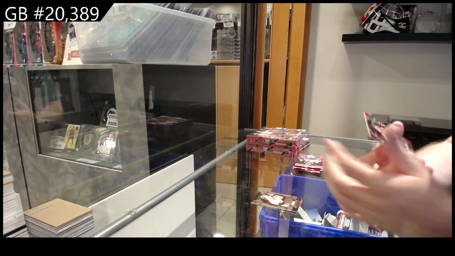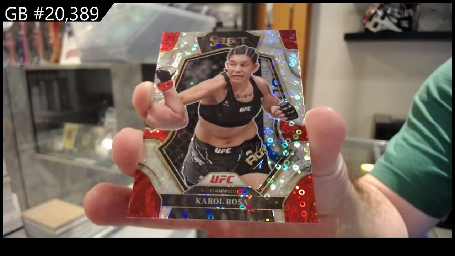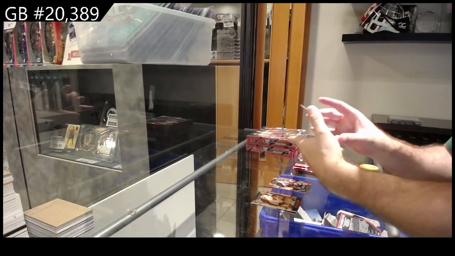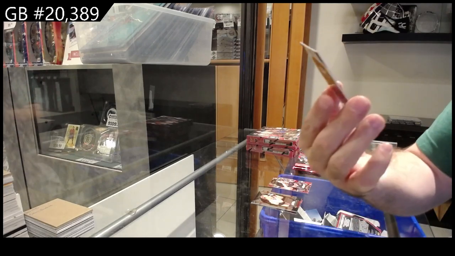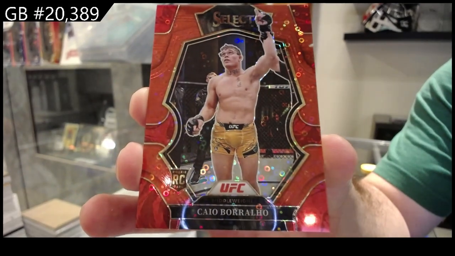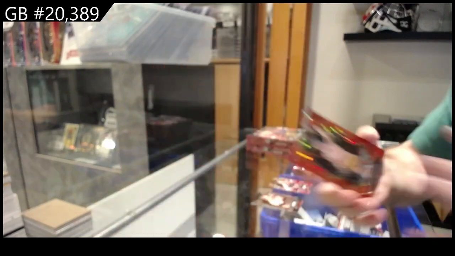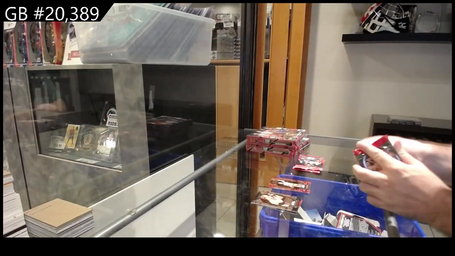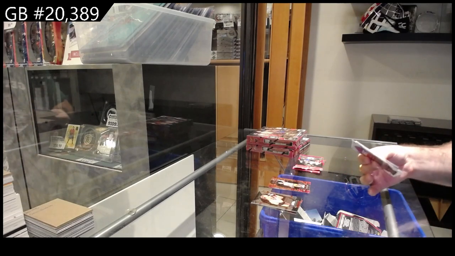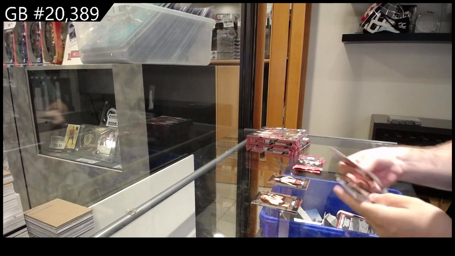All right. We've got Carol Rosa. So again, last name, first letter, by the way. Rosa. And we've got number to 99, Borallo. 99 rookie Borallo. Red for the B spot. Mirzakhanov. Base rookie.